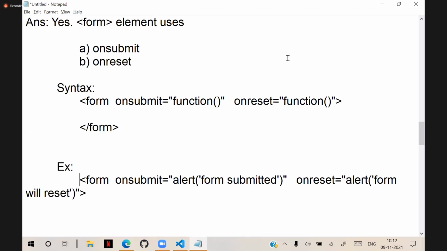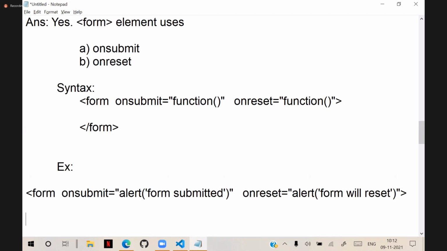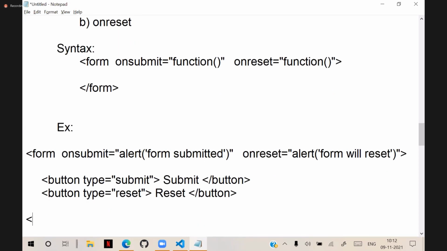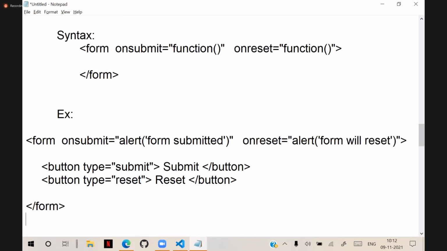That's how we need to design the form. And inside that, you can keep a button with type as submit. This is the submit button. And you can have another button with type as reset, which is the reset button. This is the form. Those alerts and all you will learn in JavaScript later, right? But initially we need to understand this.